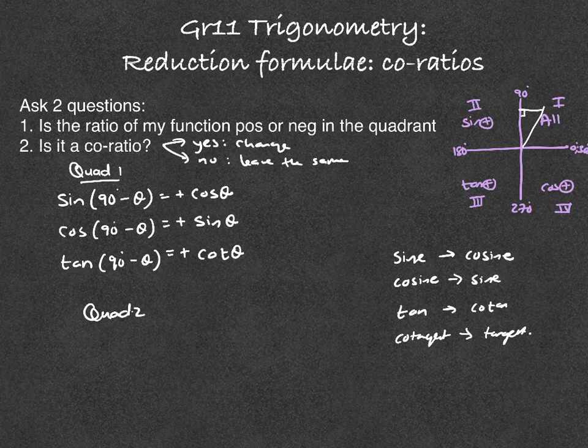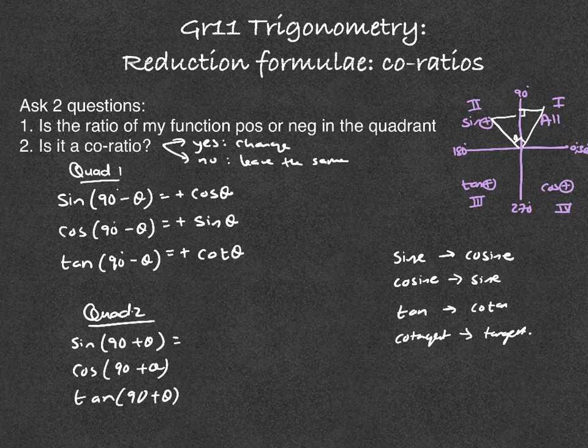So quadrant 2, we're going to have the triangle that's like there, right? So that is 90 degrees plus theta there. What's quite interesting, of course, it's obvious, but that angle there would be 90 degrees, but that's not really helpful, I think. So let's go for it. So that will be sine 90 plus theta, cosine 90 plus theta, and then tan 90 plus theta. All right, let's go for it.